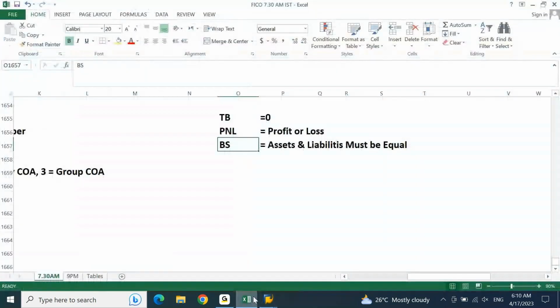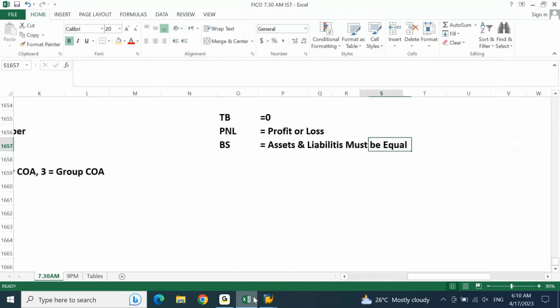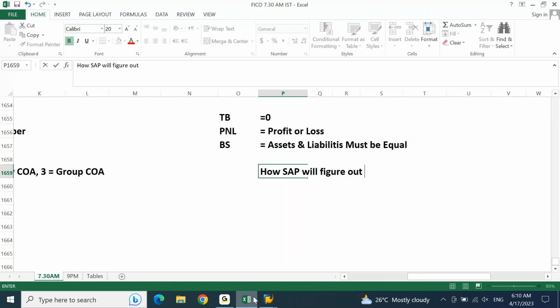Right? Now, how will SAP figure out the profit or loss amount? How will SAP figure out whether you are getting profit or loss?